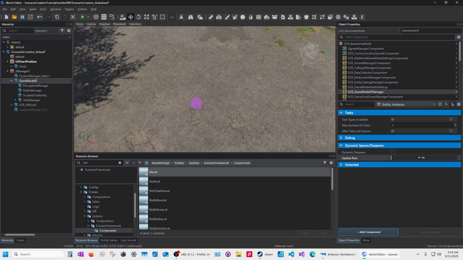And the update rate is how many seconds it takes for the dynamic despawn to update. Of course, you can see there it says you can click to enter a specific value, hold shift to adjust the value precisely. So you can go like this. Or you can hold control, I think it said.